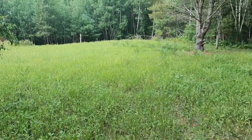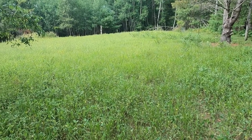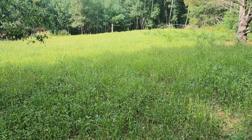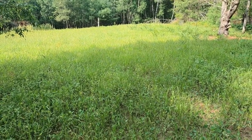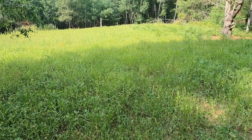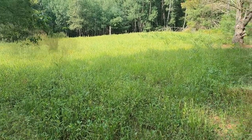So we're just going to mow this whole thing down, and then we're going to come in and spray it. And there are scattered thunderstorms all night and tomorrow. So I'm going to spray it tonight once, and I'll spray it again tomorrow morning if there's a break in the storms. And that spray is supposed to do its job if it gets at least 2 hours without rain. So hopefully we can get this sprayed and killed off, and we'll be ready in 2 weeks to seed. So I guess we've got to get going on this.